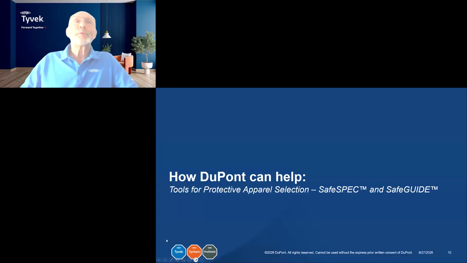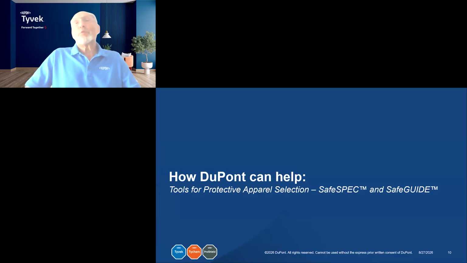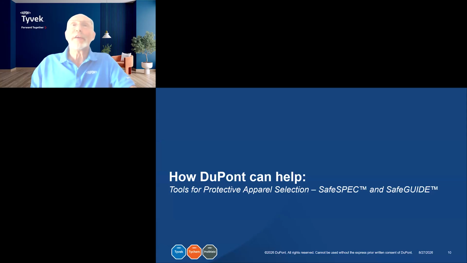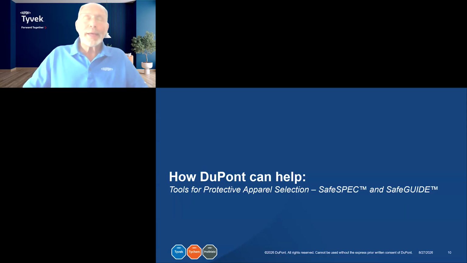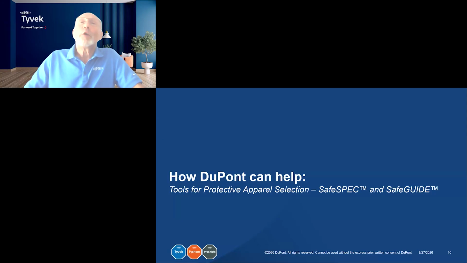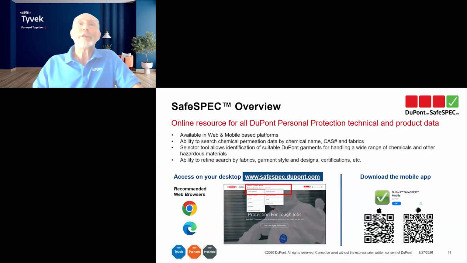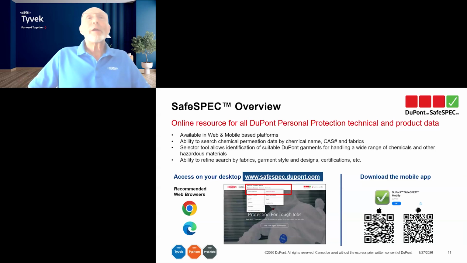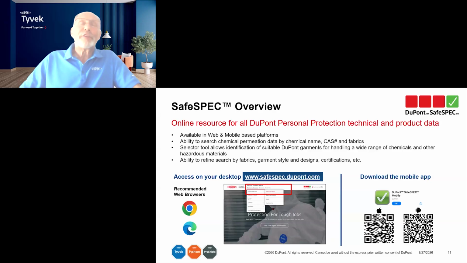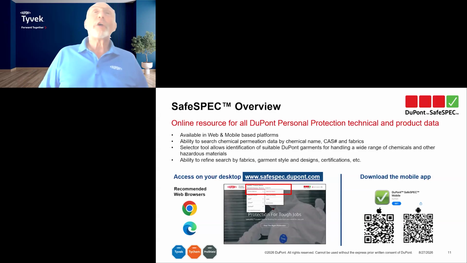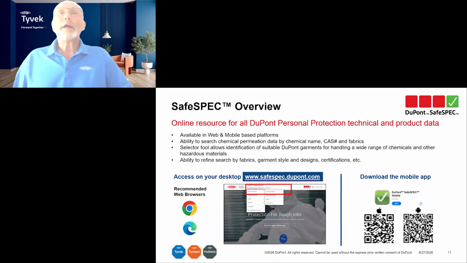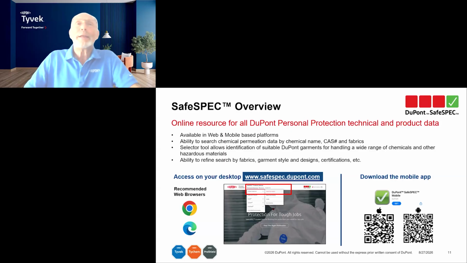Next slide, please. And so now we'll discuss some of the reasons why. Next, we'll be showing you how two tools available from DuPont, SafeSPEC and SafeGUIDE, can help you with your protective clothing selection. Next slide, please. All right, so we'll start out with an overview of SafeSPEC. SafeSPEC is our self-service tool. It's available both as online and mobile applications.